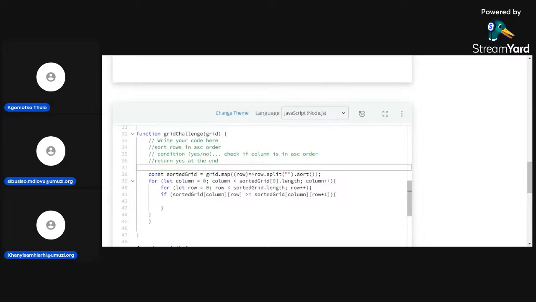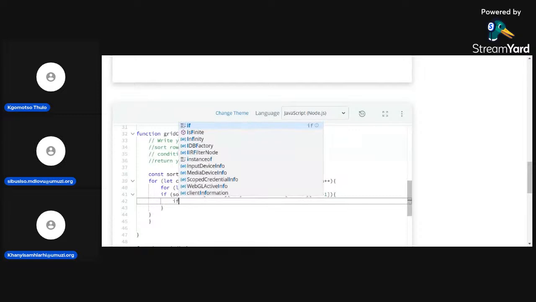Okay, and then I think we can have another condition. So here it's supposed to be less than. Yeah, then we have another and condition on the if statements to check for undefined, that is, if you're at the edge.